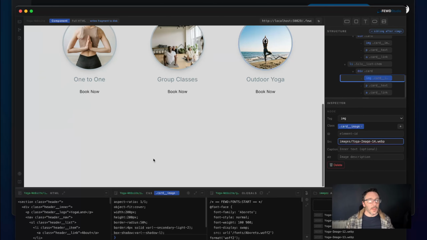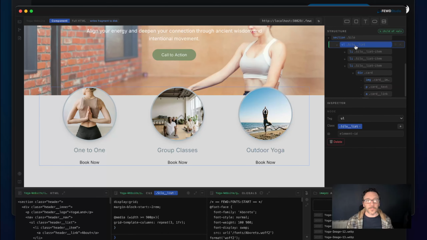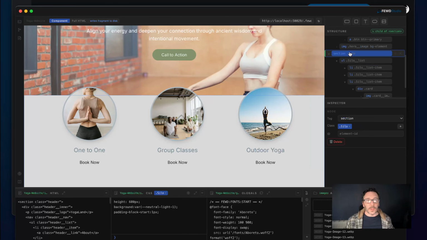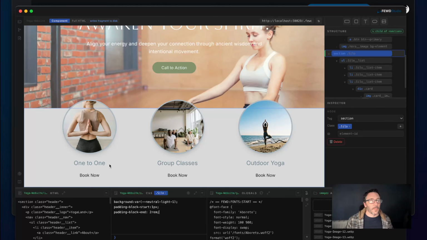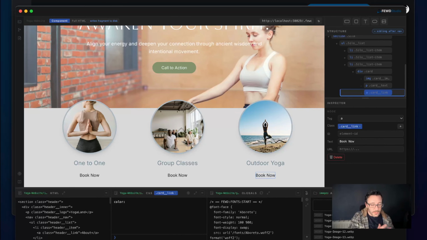That's pretty all right. This is too high, so let's close these down. The section min height, we don't need that. Padding block end, we're gonna do. And just go back to the card here. I would like to give that link just a bit of a different color.